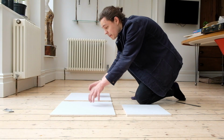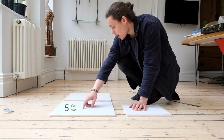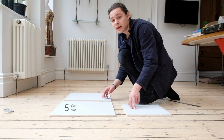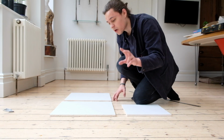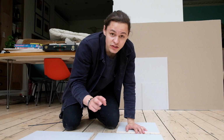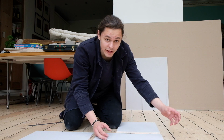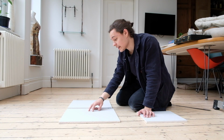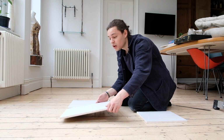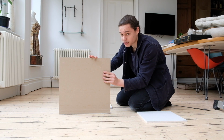And to make these two base pieces fit together, in step 5 we're going to cut a slot halfway up both pieces. And this is so that they can fit inside of each other. But there's two important things to note here. The first is that you need to score through both sides of paper before you remove any of the pieces. And the second is that you need to alternate the side you're cutting the slot from, so as to make sure that this paper edge is touching the floor in the final stool.